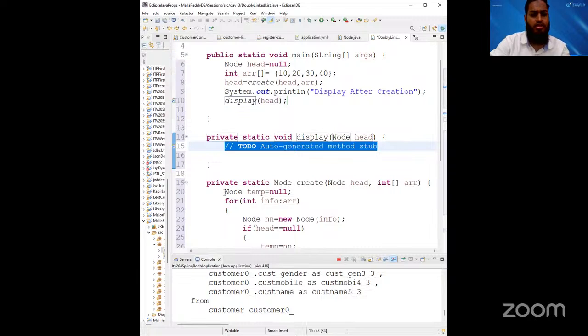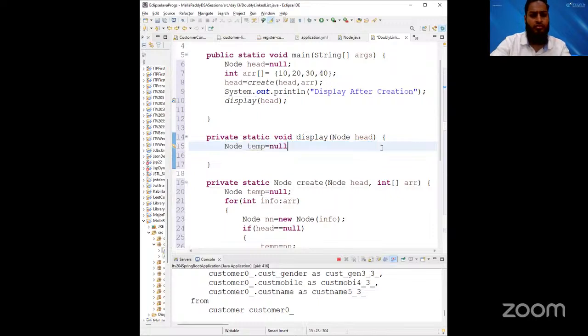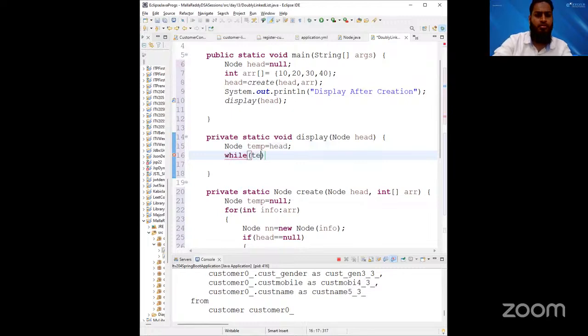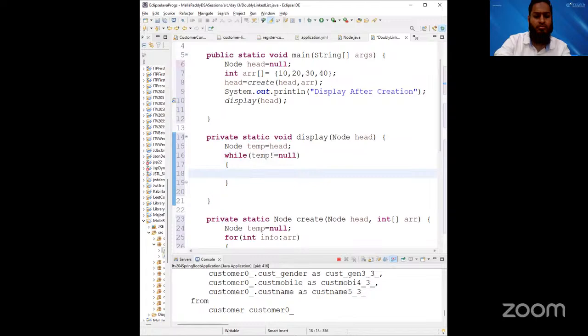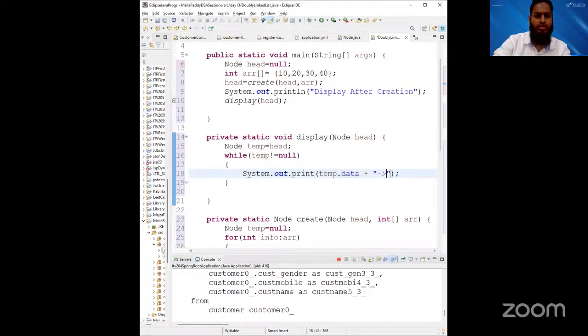Okay. Let's take the temp again and bring it back to the head. And then same. While my temp is not equal to null, I'll use print over here, and I'll use temp dot data concatenated with an arrow, and then increment the temp.